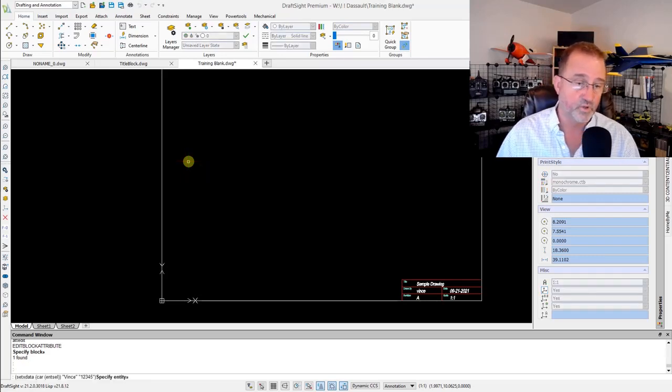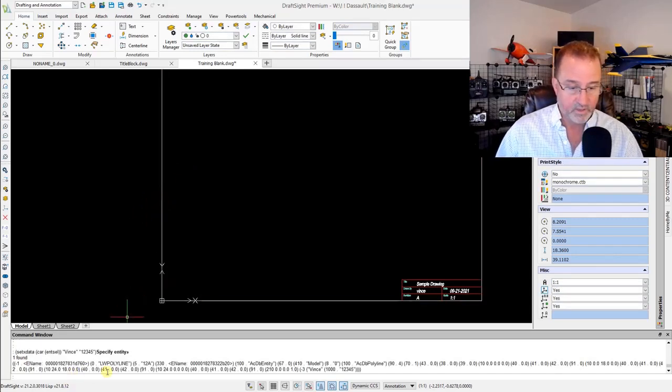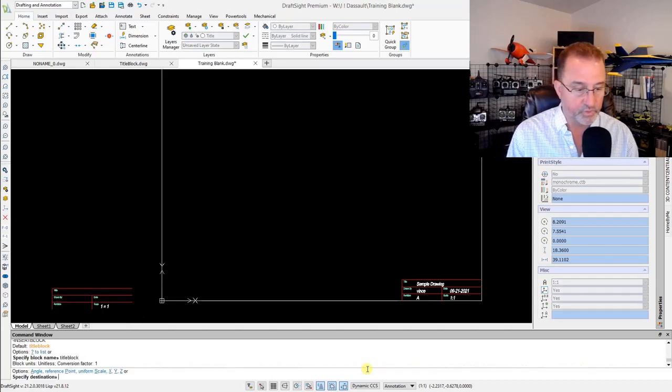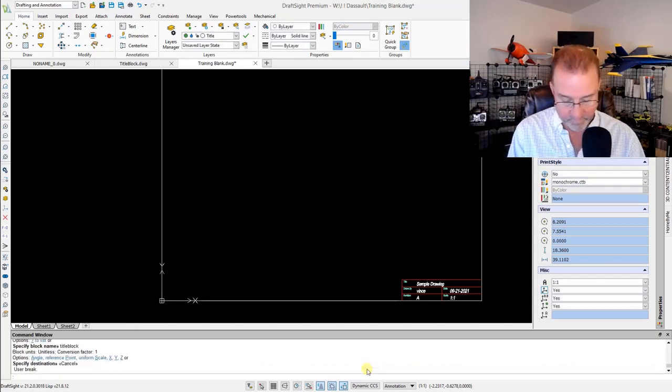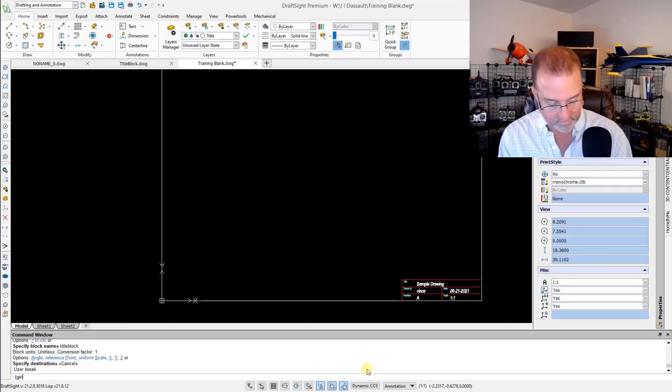That's my function. When I go to pick my title block, you'll notice down at the bottom here, it actually created an association list that it added to the object with the application called Vince, and the value is 1, 2, 3, 4, 5.